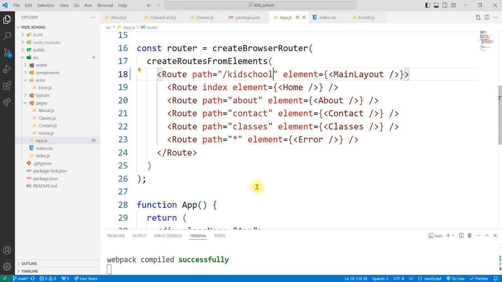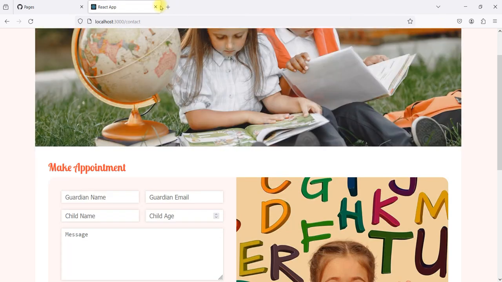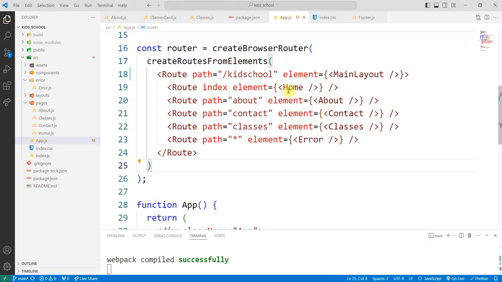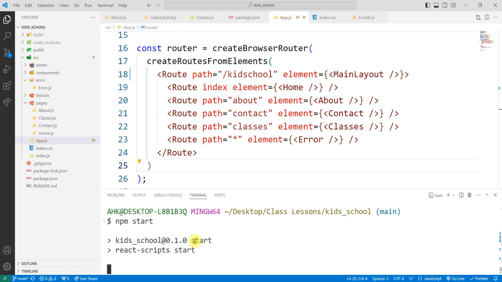And then I think that sometimes if some people also go into just /, it should also give them that. That is one thing, but let's keep it this way for now. So it means that even if I close this page, and let me close this one too, I close that page and rerun my destination again, Ctrl+C to close the terminal. Now I want to rerun the page again. This time you see that it will not show that error page because I have a route that matches with /kids school.